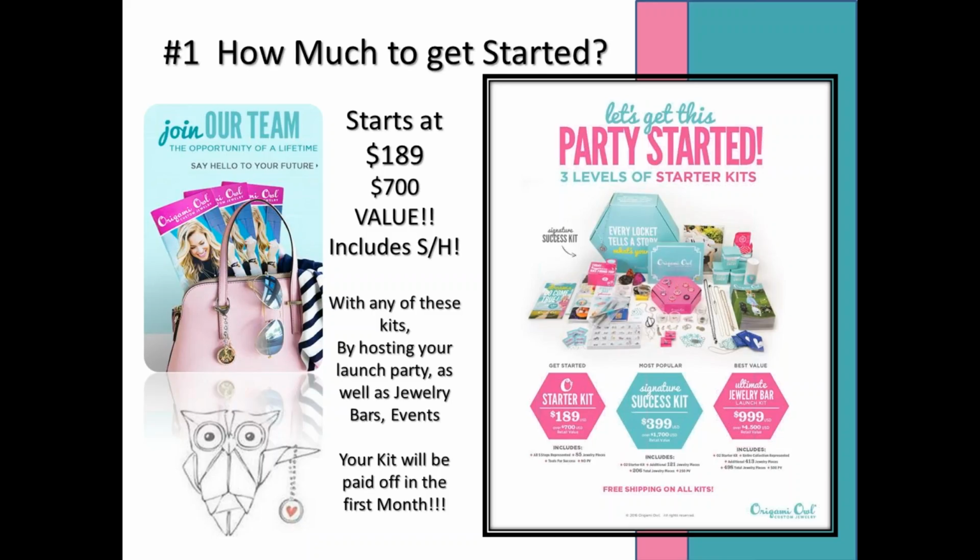So right there, that tells you that if you just set up a couple events right after you purchase it, you can definitely get your money back. Now with the big kit, it is $4,500 worth of jewelry alone. Again, including all the business supplies and everything you see. It is the best value if you want to have inventory to be able to sell right off your table for events. But don't freak out and think you have to have that. Just want to let you know that it does include plenty in the starter kit, like Megan and I had in our very beginning.